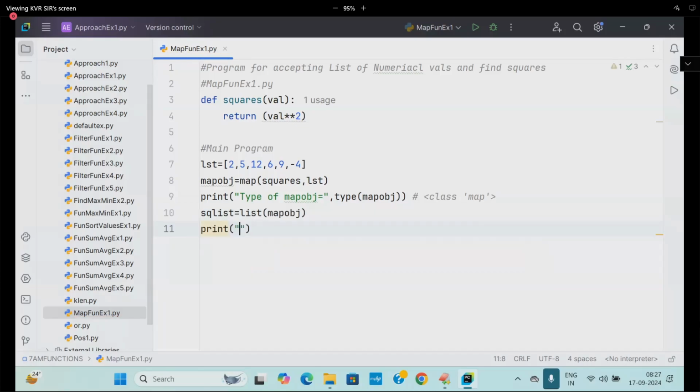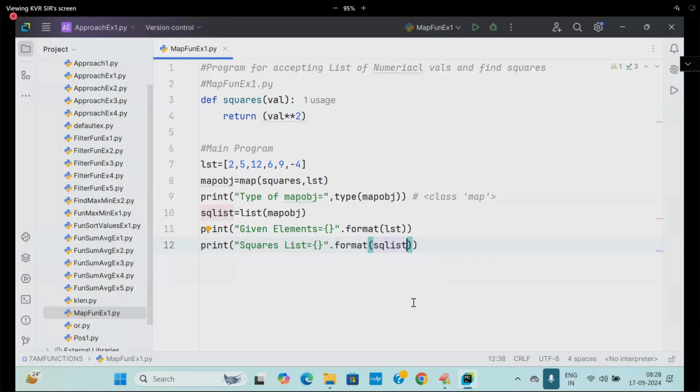Now I'm going to take a print. Squares list is equal to dot format of SQ list. So try to run this now. So got it. We are getting all these kinds of things. Are you able to follow?